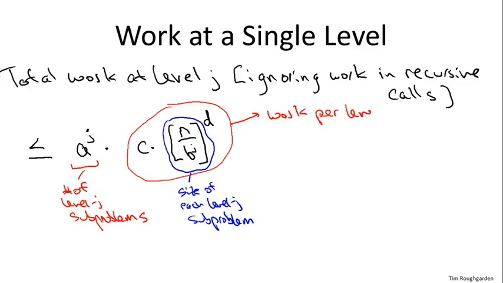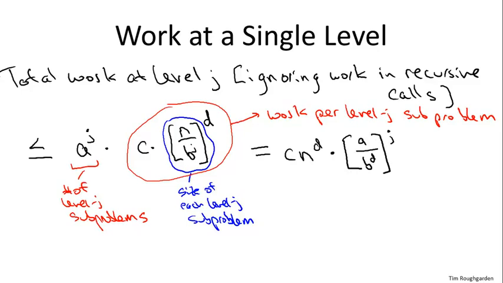Next, I want to simplify this expression a little bit, and I want to separate out the terms which depend on the level number j and the terms which are independent of the level number j. So if you look at it, a and b are both functions of j, where the c and n to the d terms are independent of j. So let's just separate those out. And you will notice that we now have our grand entrance of the ratio between a and b to the d. And foreshadowing a little, recall that the three cases of the master method are governed by the relationship between a and b to the d. And this is the first time in the analysis where we get a clue that the relative magnitude of those two quantities might be important.